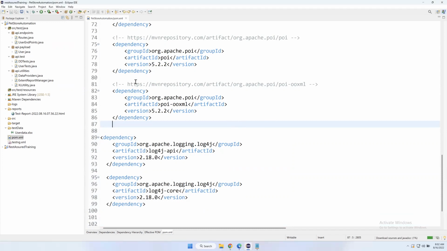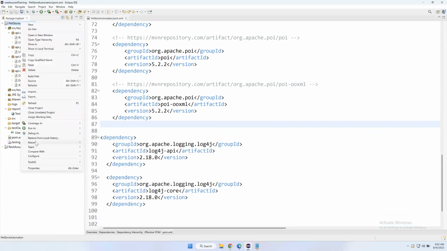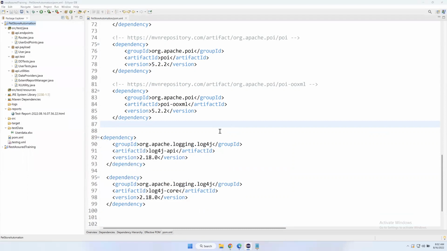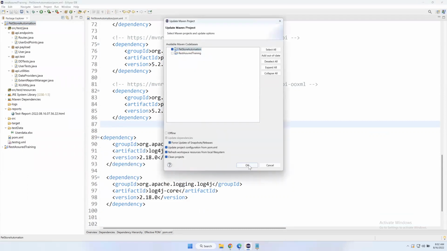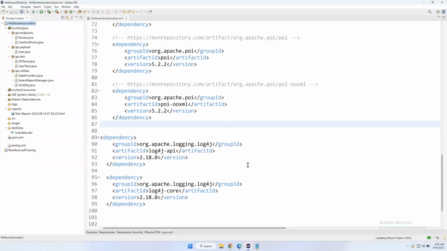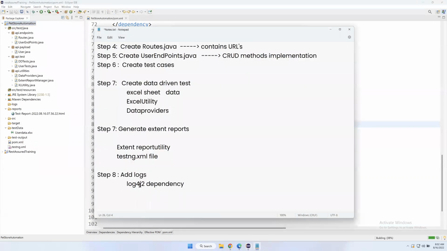If you know what dependency is required, you can just search in the Maven repository. MVN repository is a central repository, and from there you will get everything. Once you have added this dependency, go to Maven and update your project. Force update, I say. So this is the first thing. We added all the Log4j2 dependencies, and then we need one configuration file.